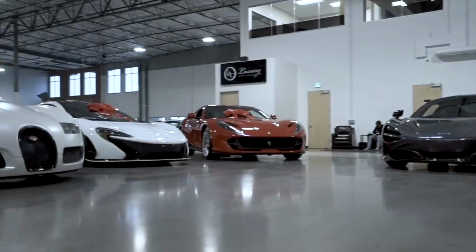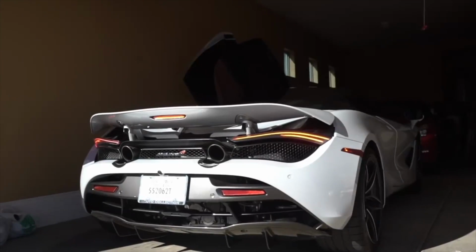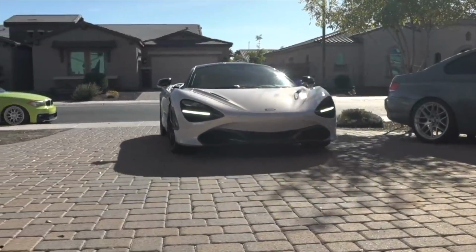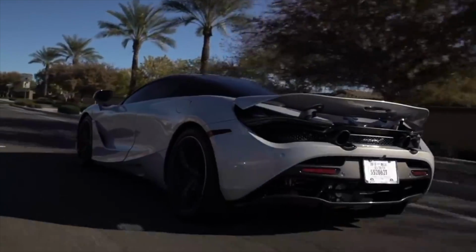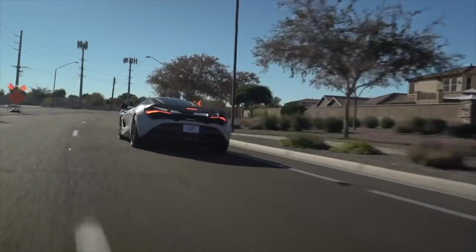Now, one of the last things that I want to talk about when it comes down to owning this car is maintenance. Based off of forums and people that I've spoken to, I'm expected to pay about $1,700 to $2,000 for this maintenance. This includes oil change, the oil filter and all that fun stuff. But altogether, it's going to be around the $2,000 mark. It's not something that I plan to do on a monthly basis, hopefully. But altogether, it's probably something that I'm going to have to do on a yearly basis.